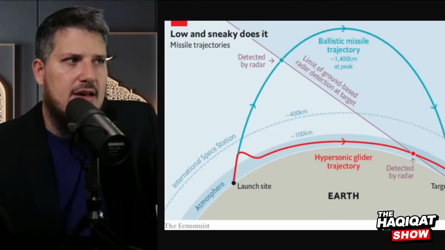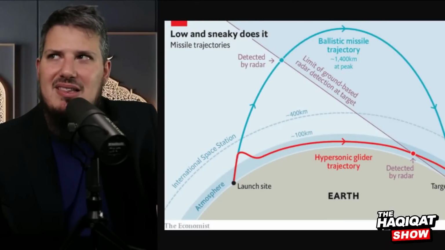Especially if you're launching from a different country. If you're launching from Iran or Iraq, even when it doesn't have to be intercontinental ballistic missiles, they travel faster than Mach 5. So that's hypersonic in the sense of speed, but they're not considered hypersonic in the sense that Iran has used in this recent attack. Let me explain the distinction. Here is a good graphic that shows you exactly the difference.